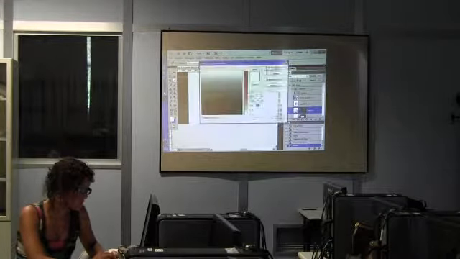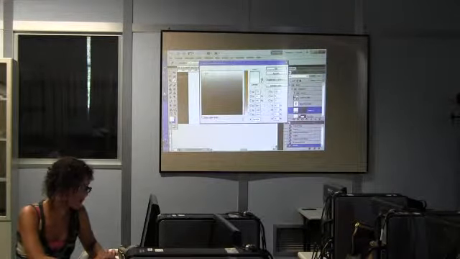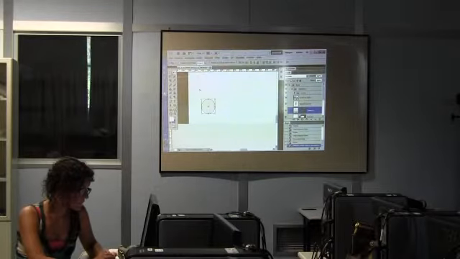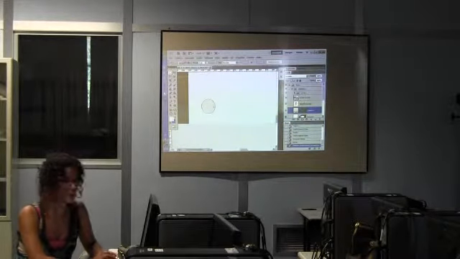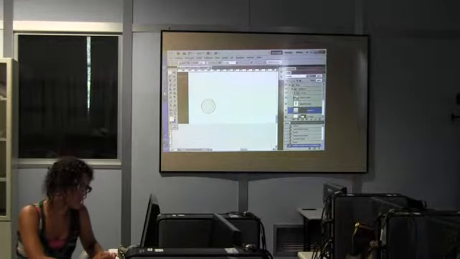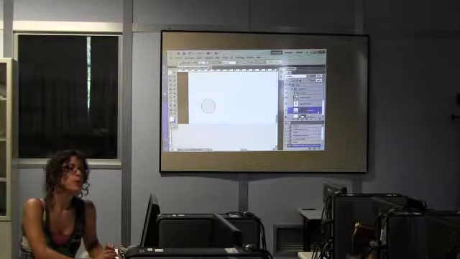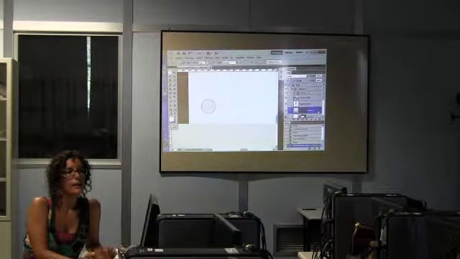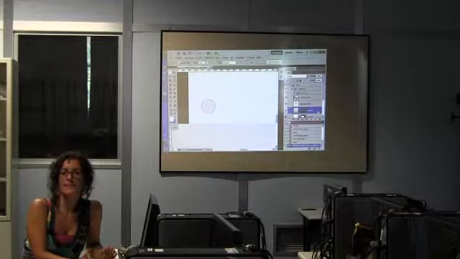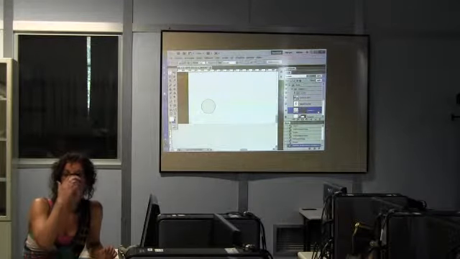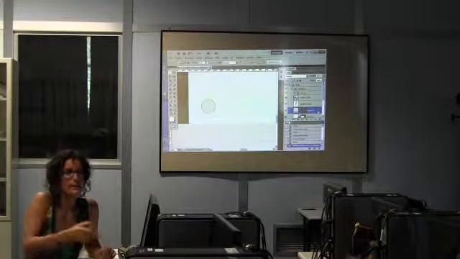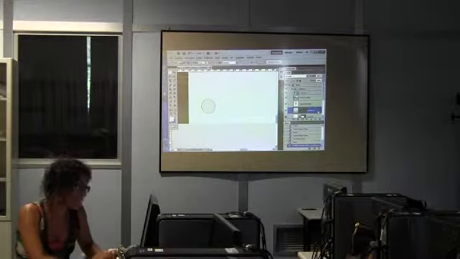Now we are going to take the background color, because otherwise it won't be visible. And we will again do it as if it is a little bit hollow.